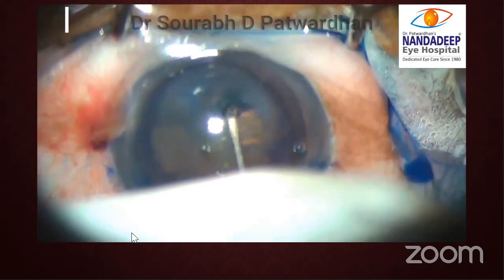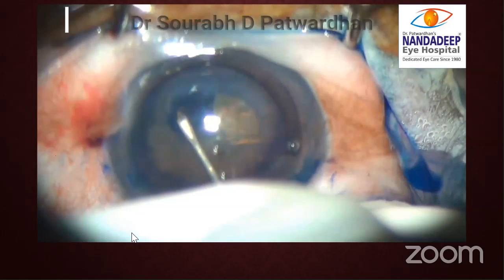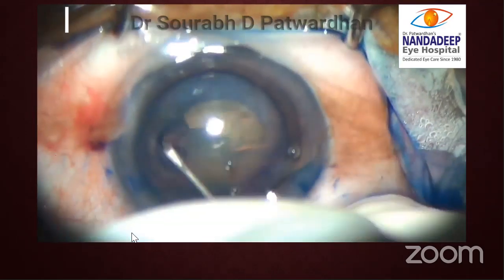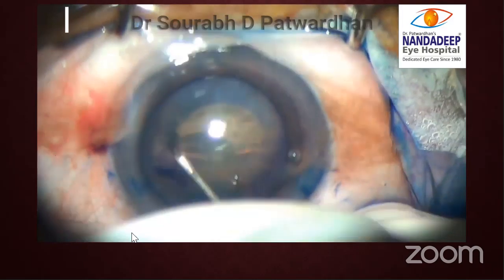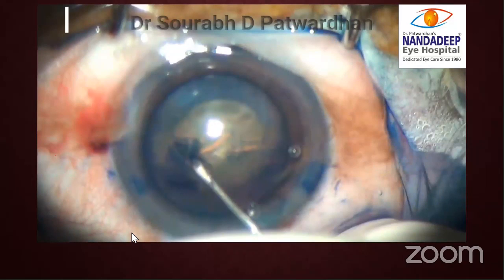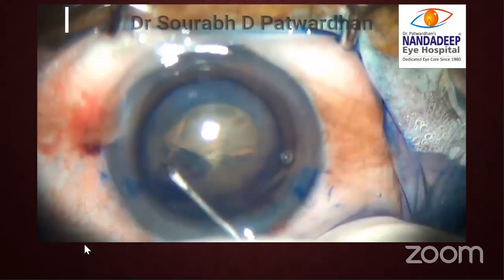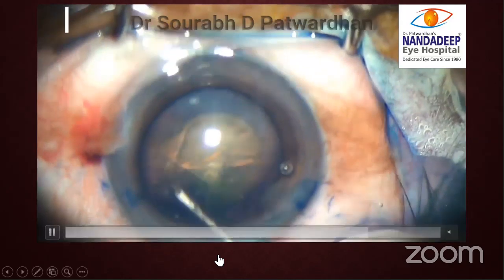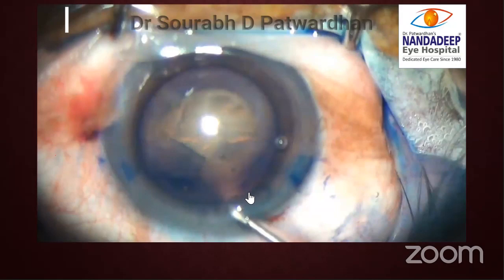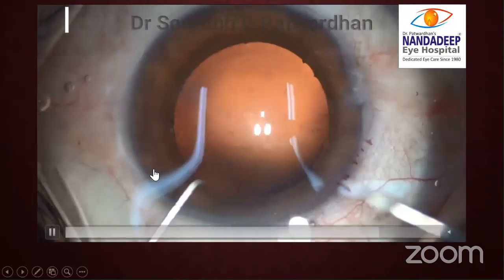And remember, which I showed you initially, when the anterior chamber pressure goes down, it cannot counteract the vitreous pressure and intralenticular pressure. And naturally, there is outward force which is acting on your capsulorhexis edge and which may lead to capsulorhexis extension. So this is the most common problem that you get when you start using the main incision.